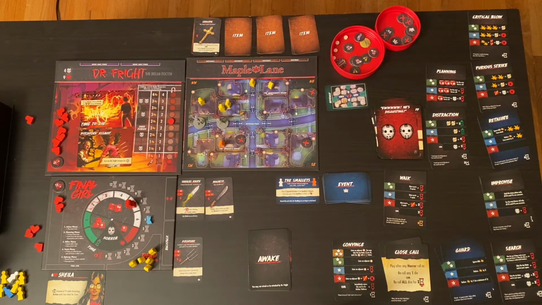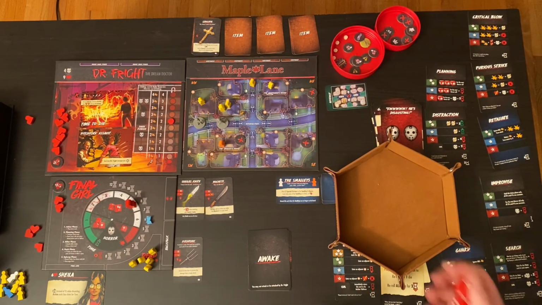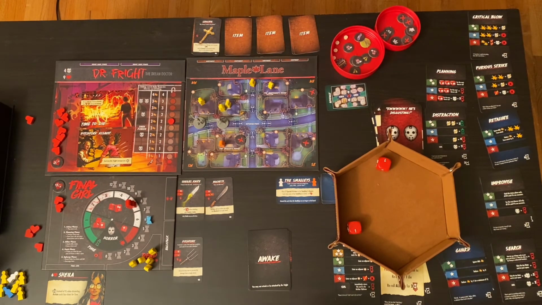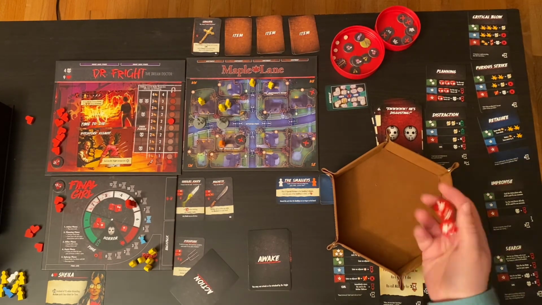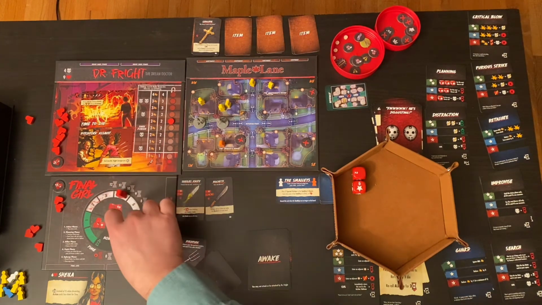Well, fortunately, that happens during the next upkeep. So, yeah, let's see if Sheila can still pull this off. Alright, so as my turn comes up, I'm going to focus and see if I can... No, lose 2 time. Come on, get it together, girl. Okay, so second focus, we lose 1 time, and the horror level goes down a little bit.